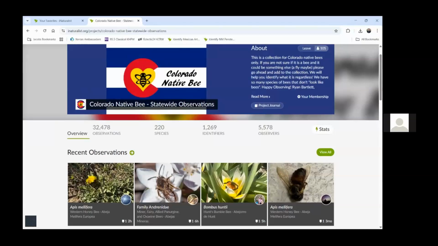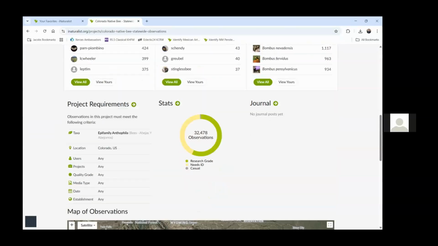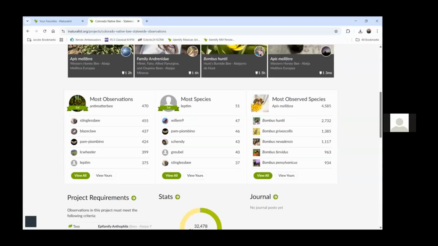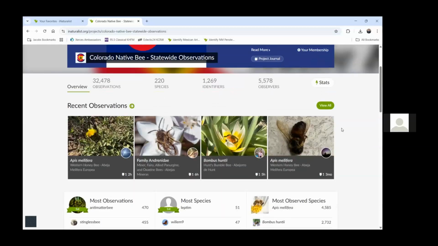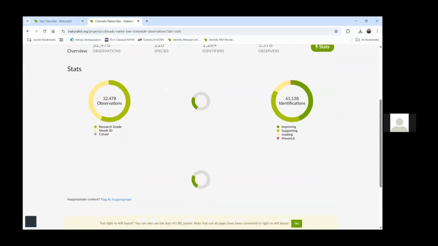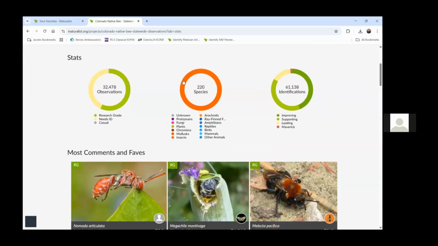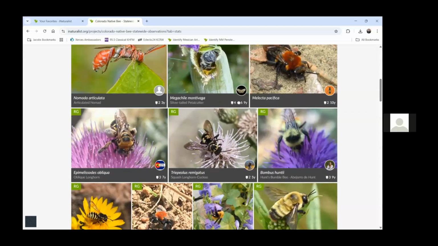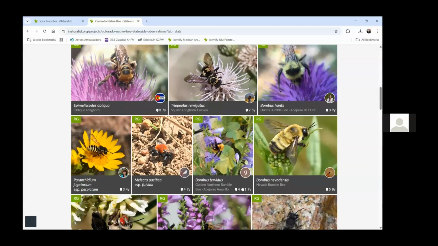It automatically collects any qualified observation. Now they should have put in something to exclude honeybees because they're not native, but you could filter that out in the data afterwards. And if you go to stats here, you can see what species have been uploaded, how many identifications have been provided to the observations in the project, and then a snapshot of some of the photos that are within the project.